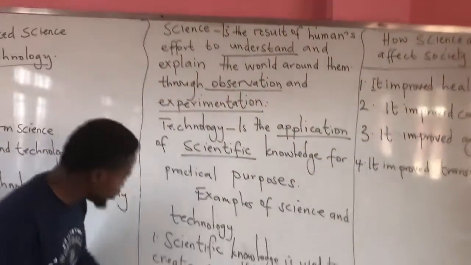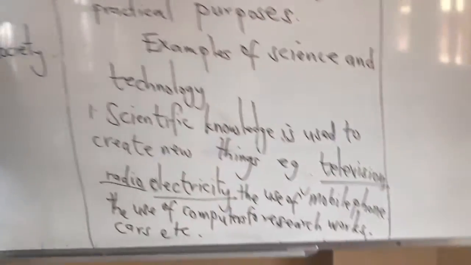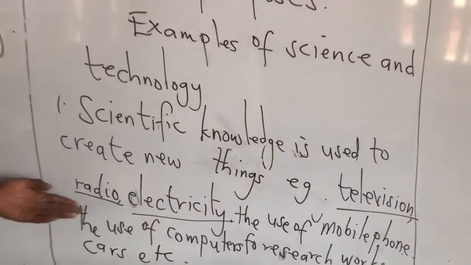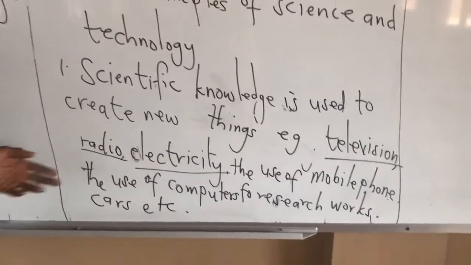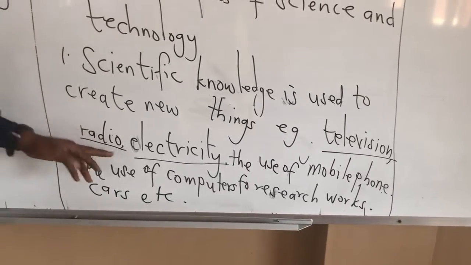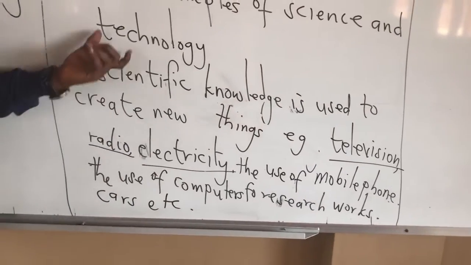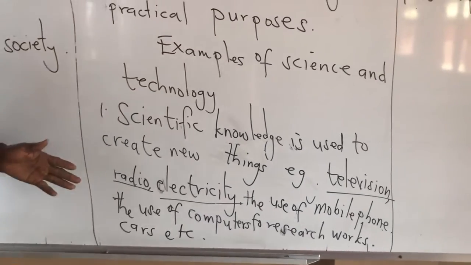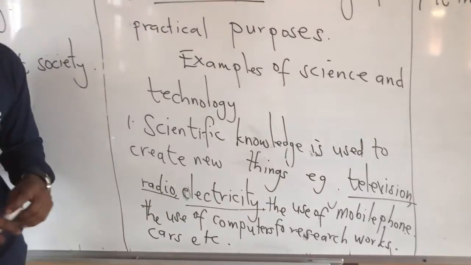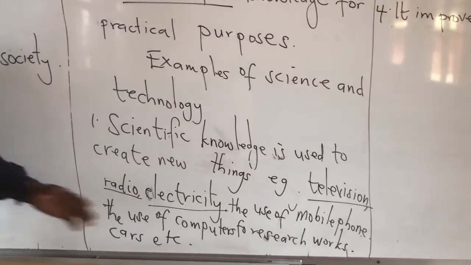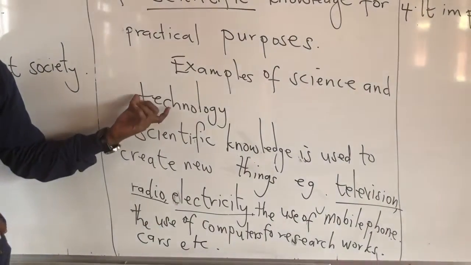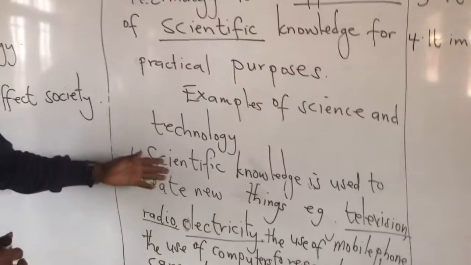We also have what you call radio. Most of the information that we receive comes from radio. So we have to tune to that radio station to hear what is happening around us and even around the world. We also use electricity. It's part of technology. Formerly, we did not have electricity in our homes. But now we are enjoying electricity through new inventions, creating new things.